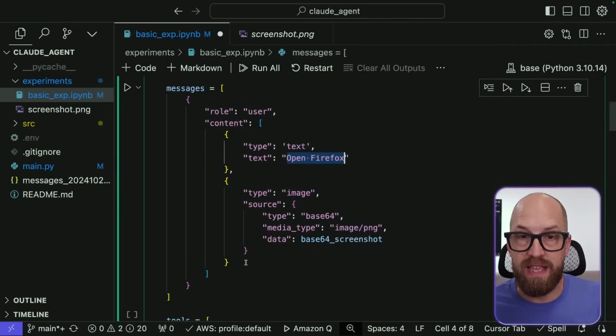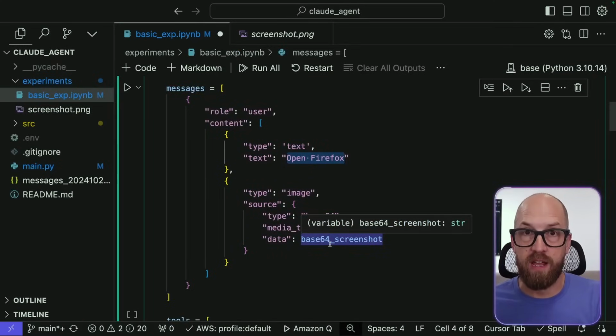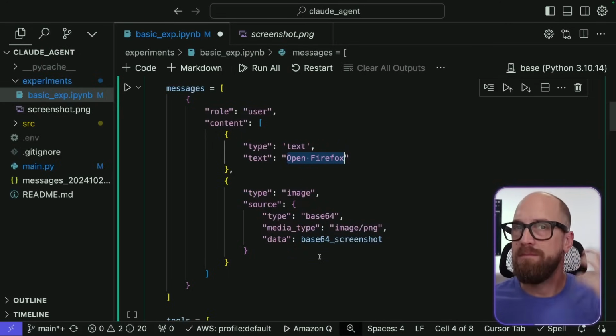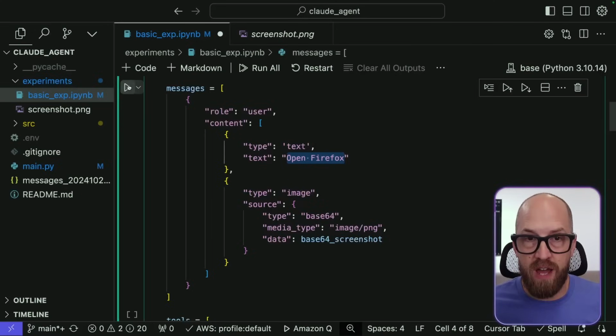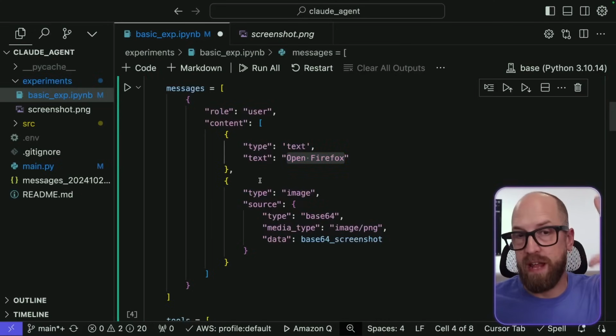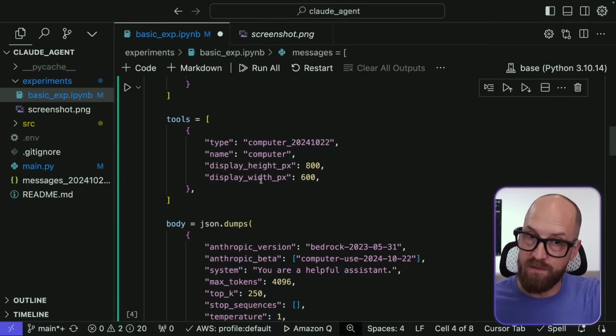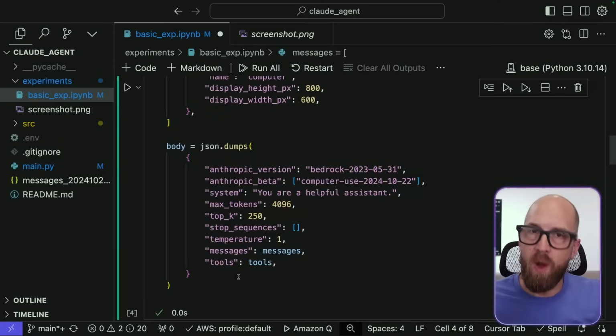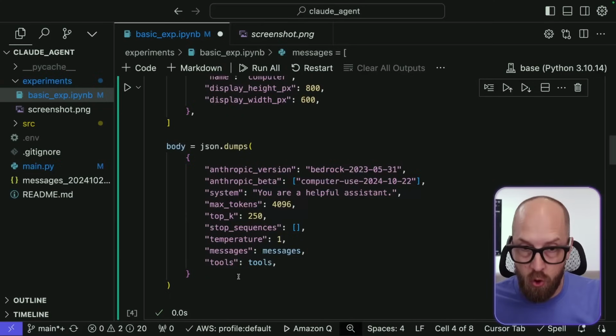And then we pass in the image as the base64 encoded string. And this is exactly the same as we'd have done with previous versions of Sonnet or Opus or Haiku, which are multimodal models. But in this particular case, it's going to see that and use the tool on that. This is pretty exciting. So let's press run on that to define everything. We've got our message defined, we've got our tools defined, and they are now inside of this body, which is a JSON string of all of this information. So fairly typical of the way that you would interact with a Claude model normally.